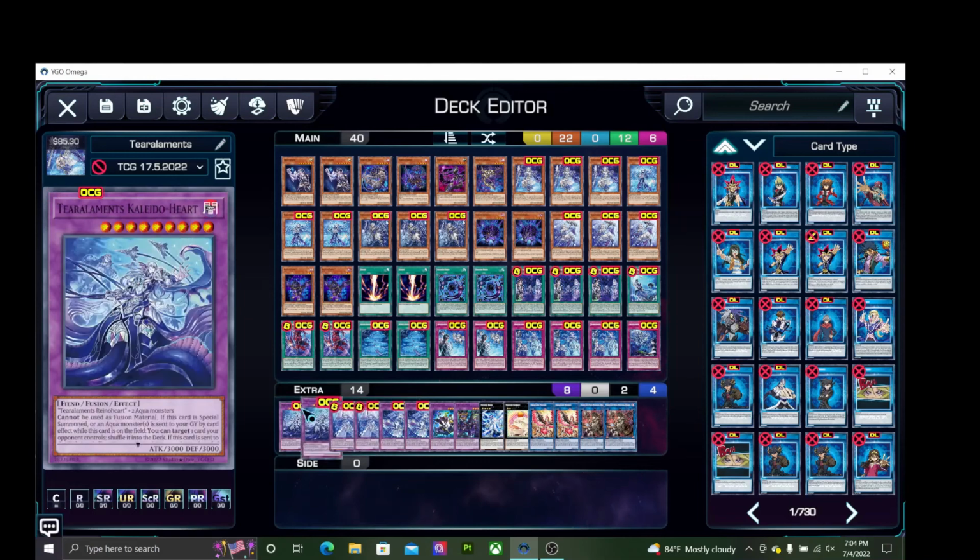Next from the extra deck is 2 Tearalaments Kaleido Heart. It requires 2 Tearalaments Reinhardt plus 2 Aqua-type monsters, and it cannot be used for material, which is kind of whatever. If it's special summoned, or an Aqua-type monster is sent to the graveyard by a card effect while it's on the field, I can target 1 monster my opponent controls and shuffle it into the deck, which is super awesome. And if it's sent to the graveyard by a card effect, I can special summon 1 of this card, and if I do, I can send 1 Tearalaments monster from my deck to the graveyard. It's really good because they keep coming back, which is super awesome.